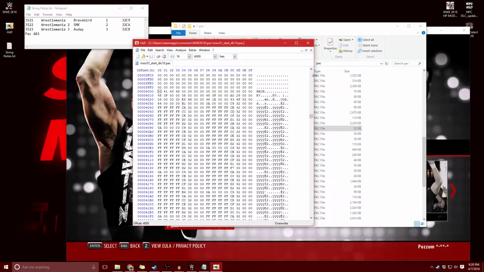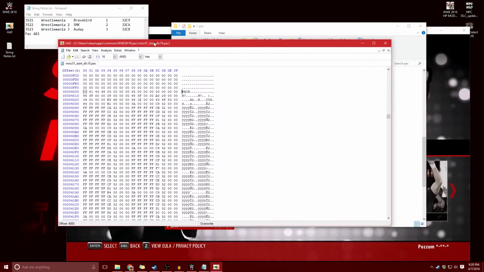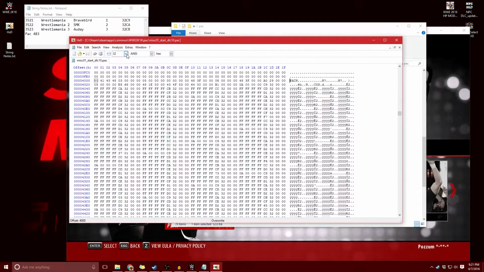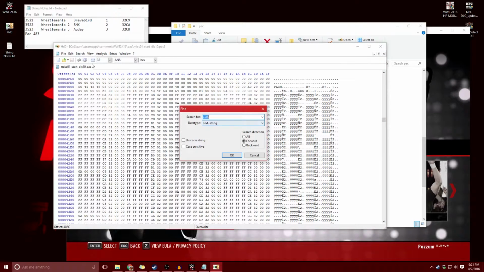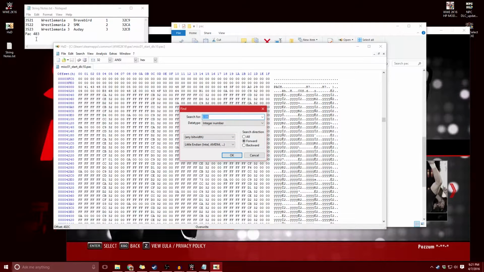Now I'm going to do something for visual purposes that you don't necessarily need to do. I'm going to change this to 32 so we can see some more information on the screen. First off, we want to search for 483. This will find where the 483 is in this attire unlocking information. So I want to go to the start here, to the COS, and then search, find, change this data type from string to integer number, and then 483, with any bit width.